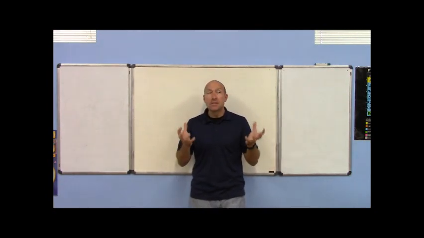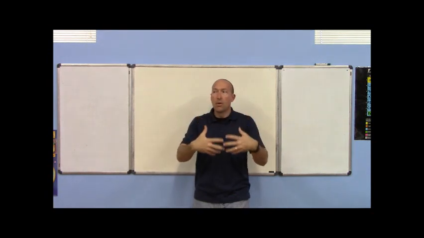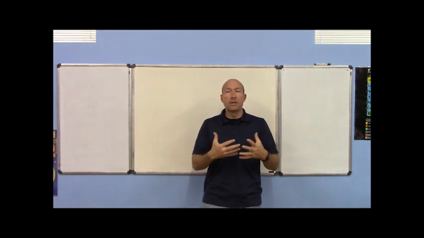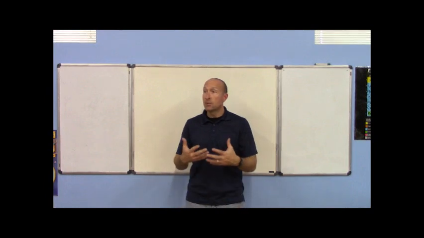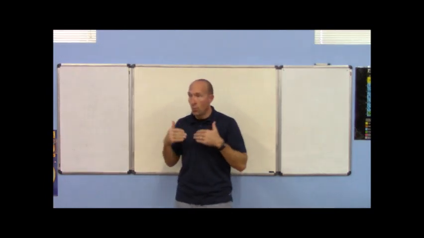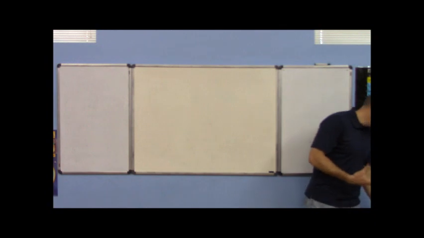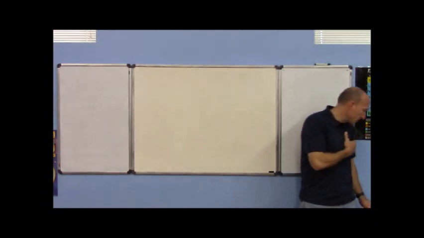Just keep it simple. Don't let a lot of letters and numbers in front of you overwhelm you and then make you think, oh, I can't do this at first glance. Take it simple step by simple step and work your way through it. It's really not that difficult. Okay? So let's begin. 9.1, we're going to go over simplifying rational expressions.